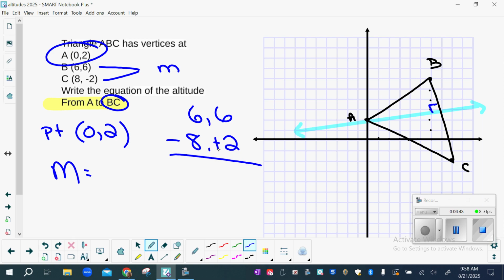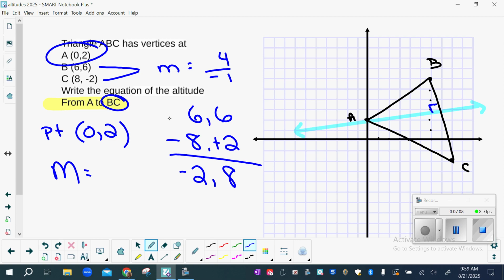Change, change. -2, 8. My slope of this guy is 8 over -2. Is everybody cool with that? But I'm not using that. And if we want to reduce it, we can. Let's make that 4 over 1. Are you guys cool with that? I'm not going to use that. I am going to torture it, right?